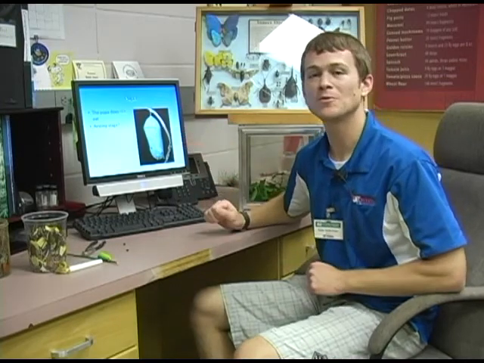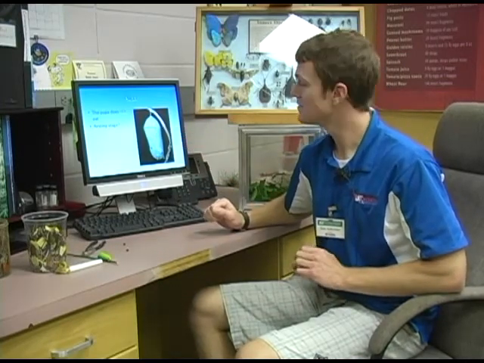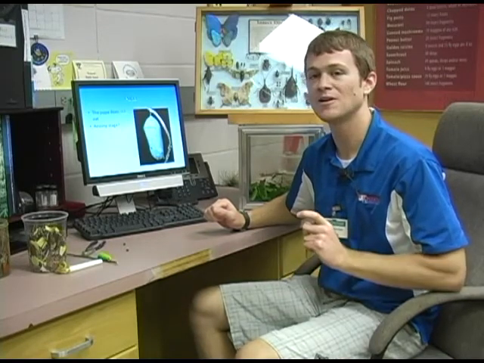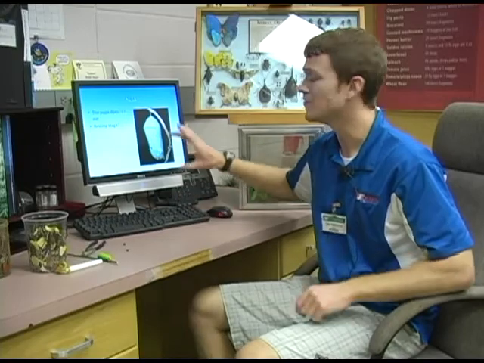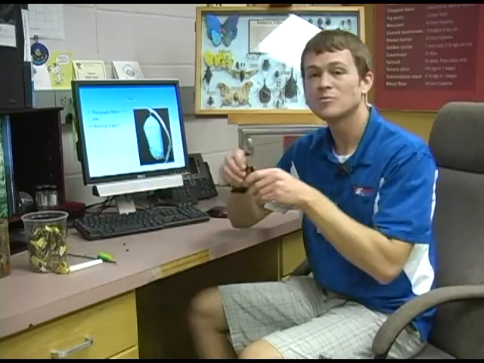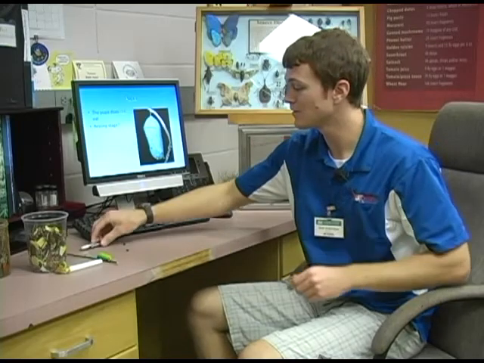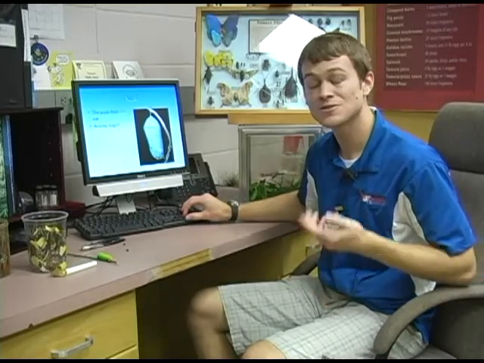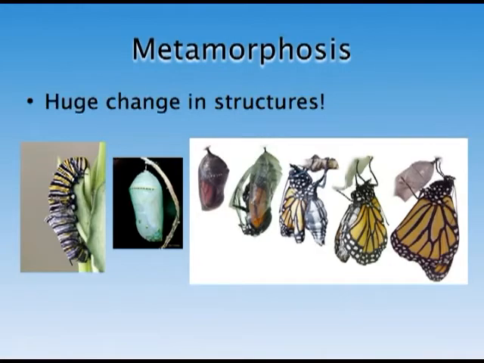But is the pupa really a resting stage? Not really. Remember I mentioned that change from the caterpillar to the butterfly. A lot is going on right now inside of this pupa. All those parts are rearranging. These plier, mandible-type mouth parts are rearranging to become this hollow tube. The wings are growing inside. And so there's a lot going on in here. And so metamorphosis, huge change.